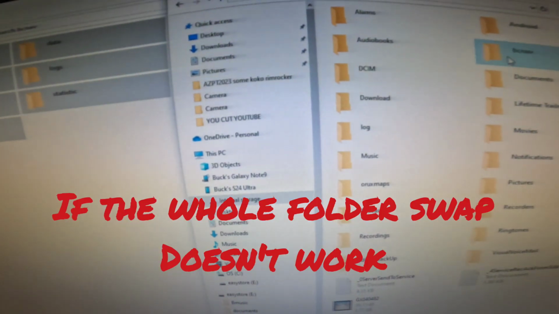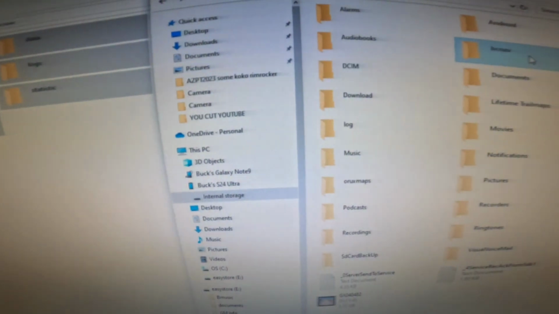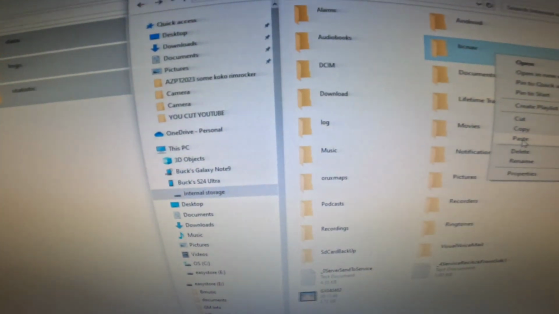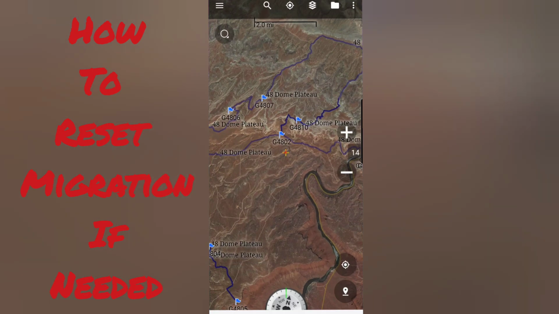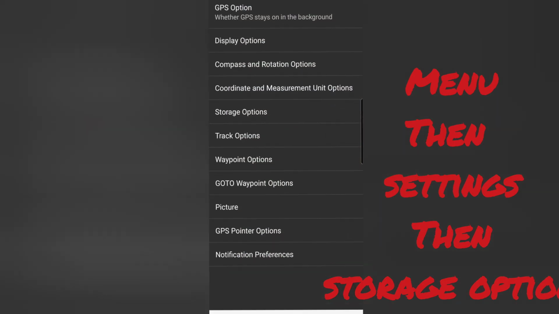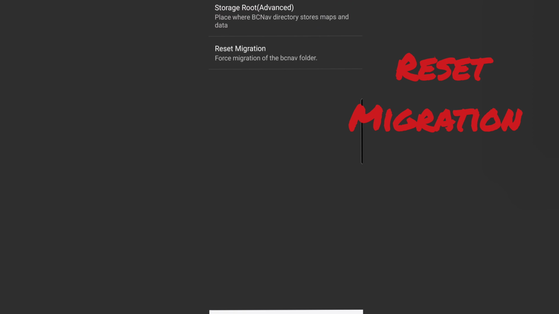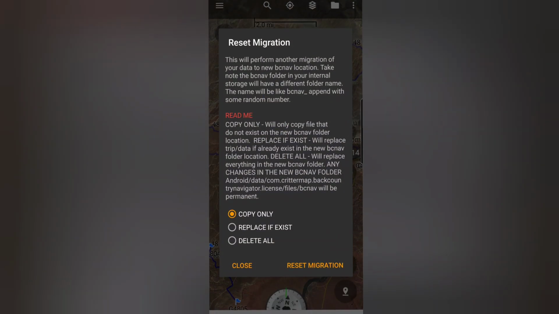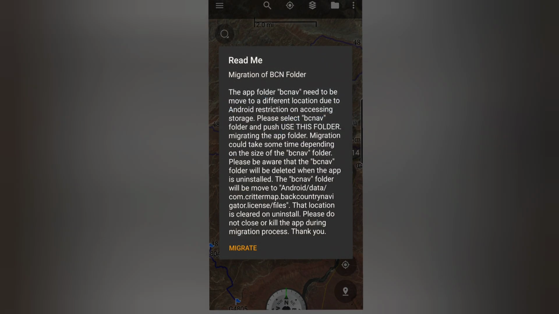I'm going to show the basic steps to do migration. Of course, mine's already set up, so I'm not going to go reset anything. Remember, I mentioned backup on the old device in case something doesn't take. You can reset the app and folder on the new device and try again. If one doesn't work, like if you try to copy and paste the whole BCN folder, maybe just try to copy and paste the inners into that folder in case it's a linked up issue there. Software updates can change what will or won't work, and hopefully a future update goes back to making it simpler, though that never seems to be the case.